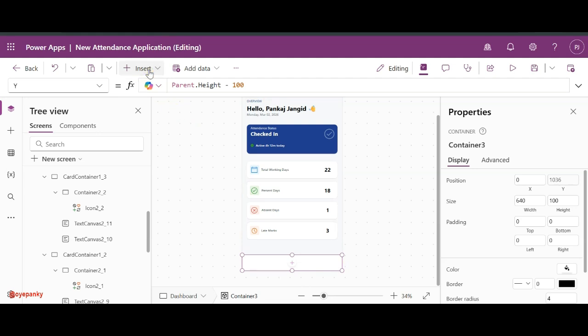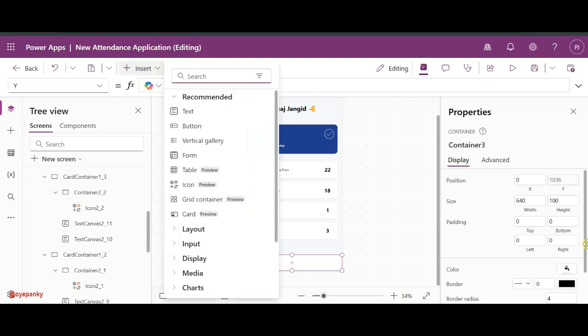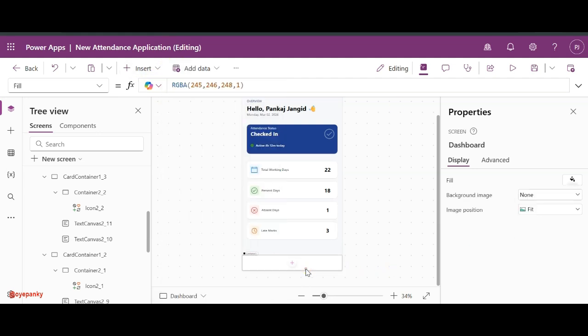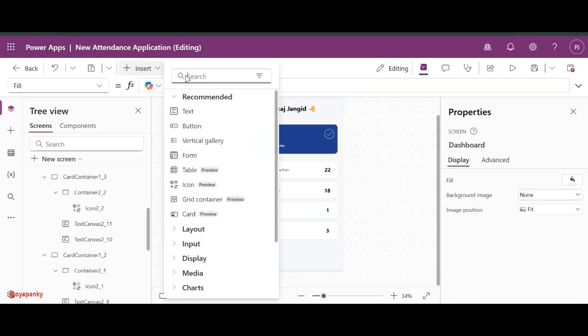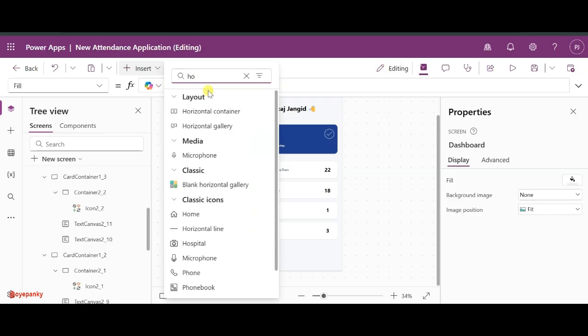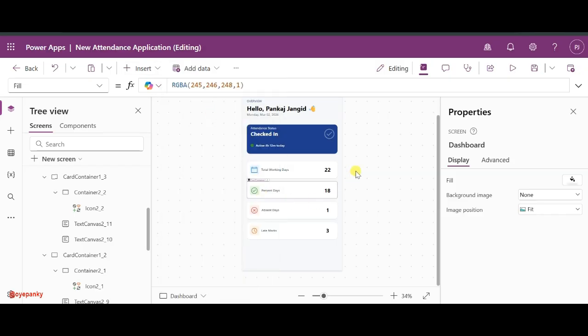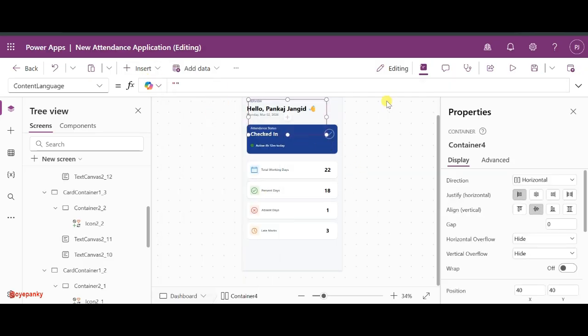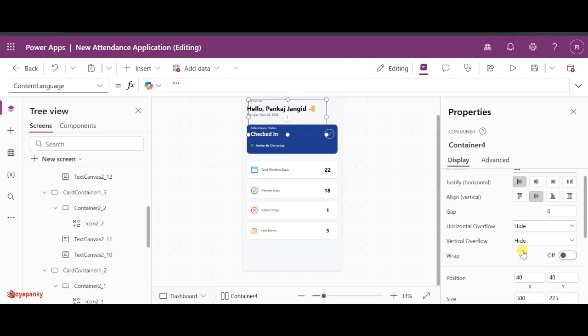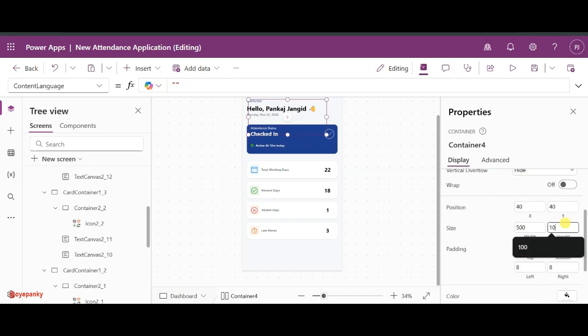So let me insert, and I think if we add a different horizontal container, it's best. So let me add the horizontal container. Now I think it's best, and here I need to give the height 100, and the width is full.